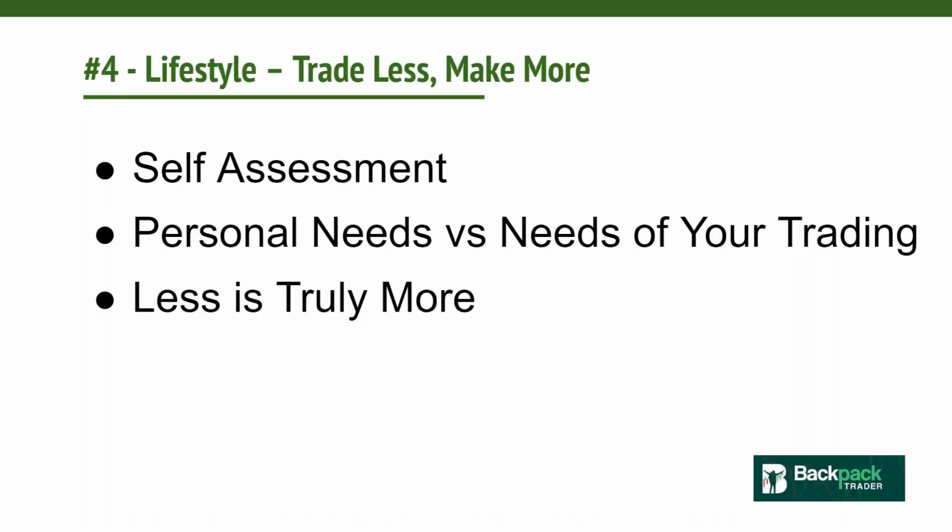So lifestyle. A lot of people adjust their lifestyle to accommodate their trading. I've talked to so many Forex traders, they literally sleep with their laptop because they're afraid they're going to have to do something in the middle of the night when Forex is doing whatever, moving. And I'm like, that can't be good for your marriage. But the whole idea is that's no way to trade. Never adjust your lifestyle to accommodate your trading. That's wrong. What you need to do is trade in the right way to give you the lifestyle you've always wanted, that you know you deserve for yourself.